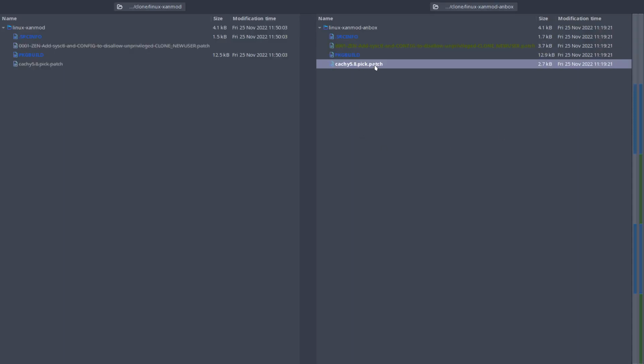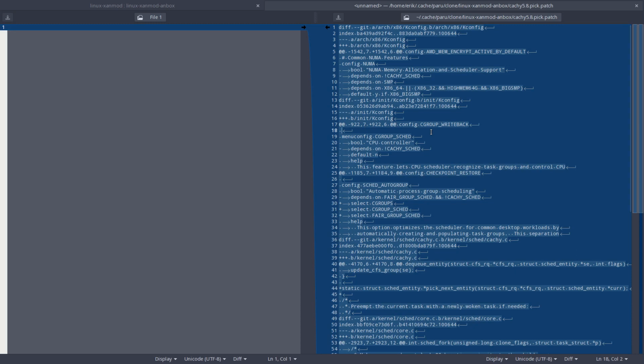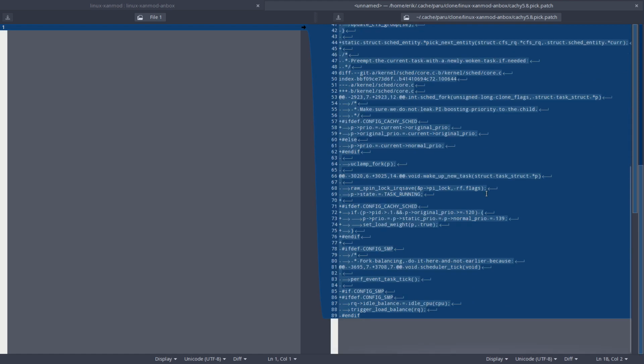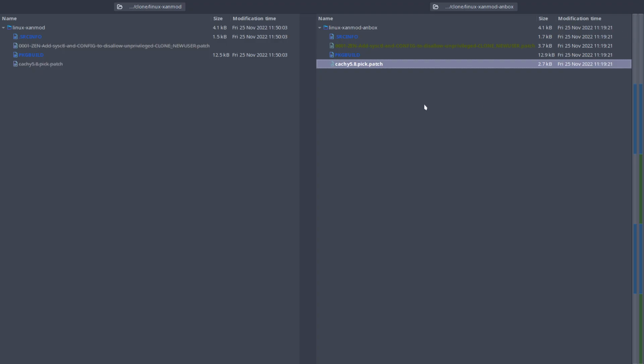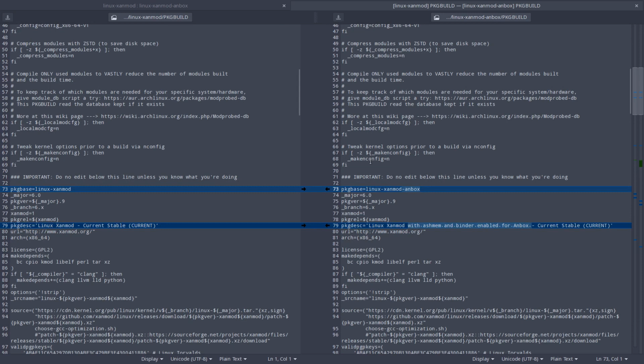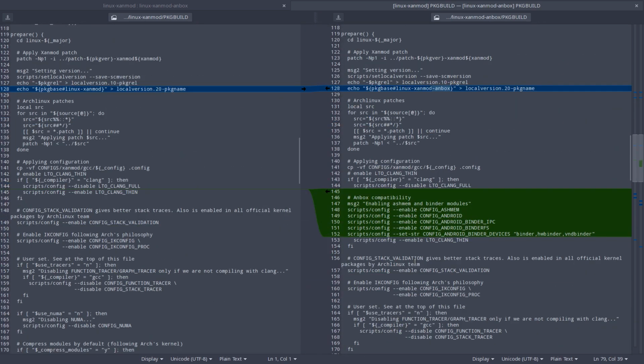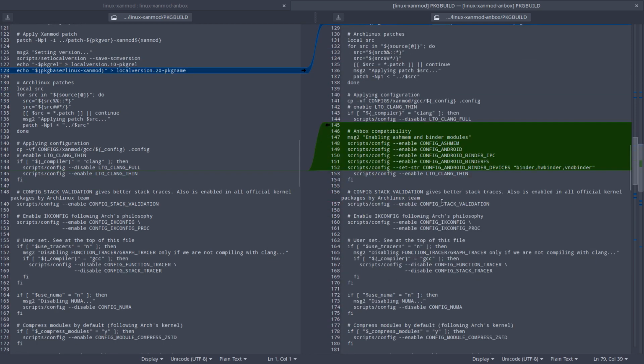Then we have this, another patch. So patching means the code that's in there is going to be replaced with other code. This is the typical DWM, DWM dusk thing, right? It's patching. Okay. And the package build itself, a different name, different description. So we have to Google what mem, probably memory, and binary means. That's enabled, current stable. He's going to Anbox, and here we have some stuff.